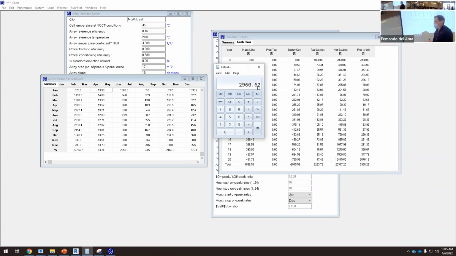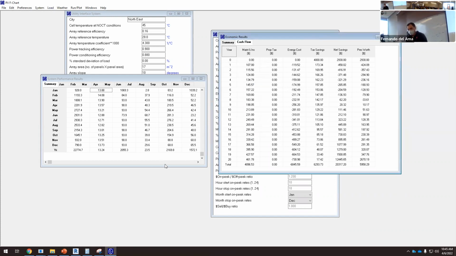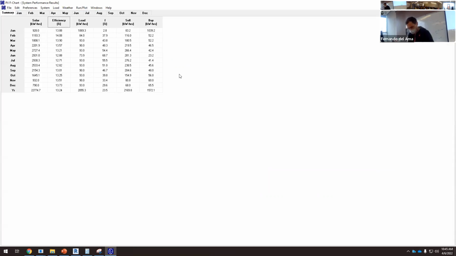Okay, so we have tested the same array under 3 different software. And we have 3,500, 2,900, and 2,400. So we can say that between 2,500 and 3,500, that will be the expected outcome of our PV array. So what's the result? What's the final? I don't know why I can't. Okay, we can do this.